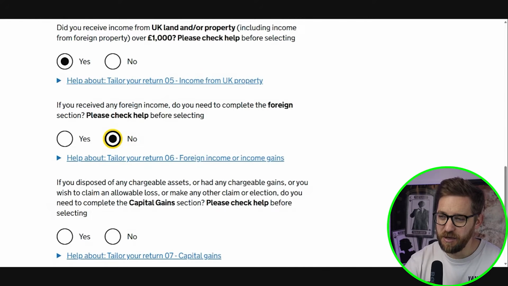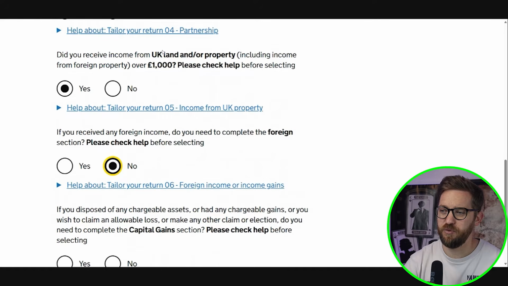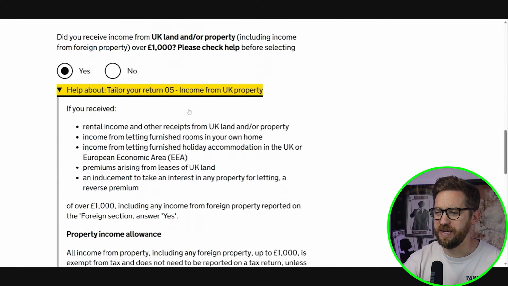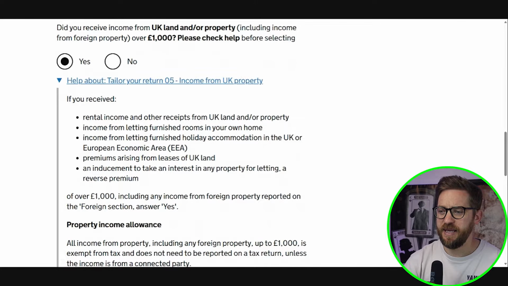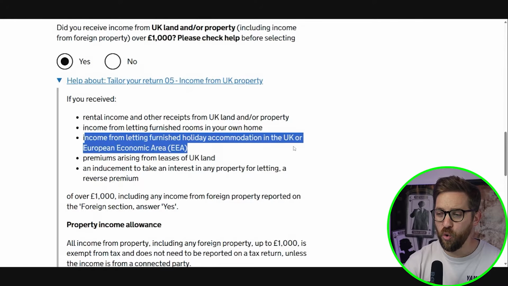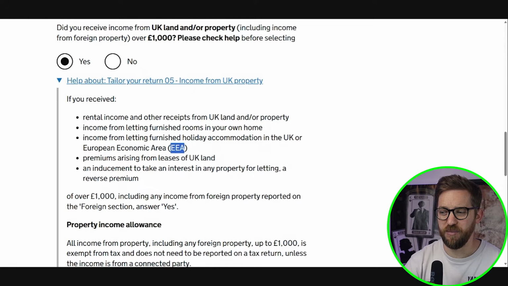And I say some properties because if we move back to the UK land or property section and you click on the link below, the links below will always provide you with additional detail. So if we click on this link, you can see income from letting furnished holiday accommodation in the UK or the European Economic Area. So that's most of Europe in the EEA, but you can find the full list if you follow the links below.